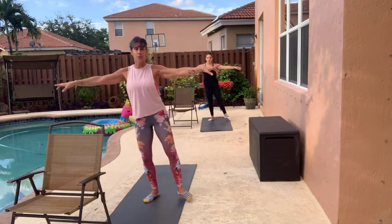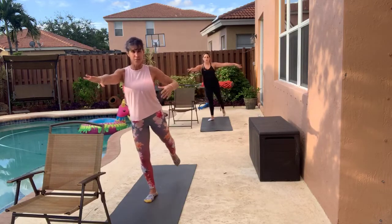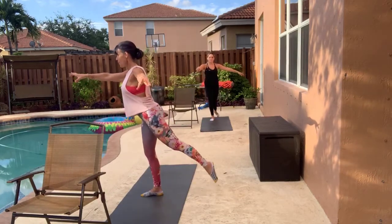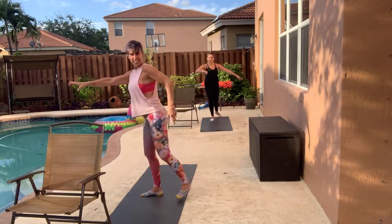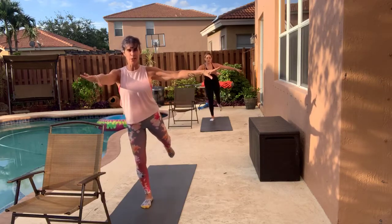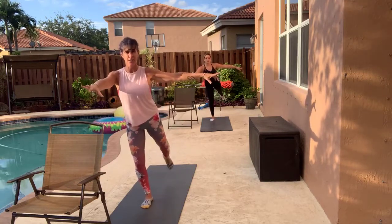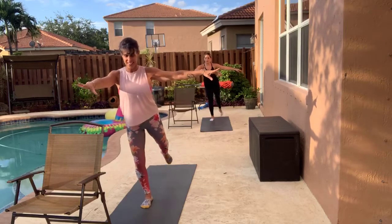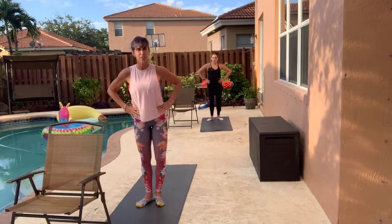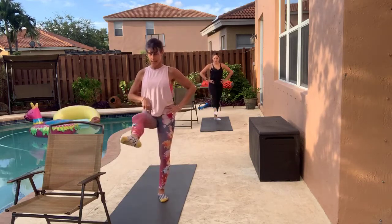We're going to take the left arm forward in two, and one. Take your foot behind you, one arm forward, just lift. Now you can lean slightly forward in your torso. Your neck is long and you're squeezing your butt — your lower back and butt. Everything's going to be okay. Eight, seven. Your left leg is starting to get tired. Four, three, two. Bring the hands back on the hips. Position one feet. Left side — out, out. Your inner thigh line exposed. Abs tight.